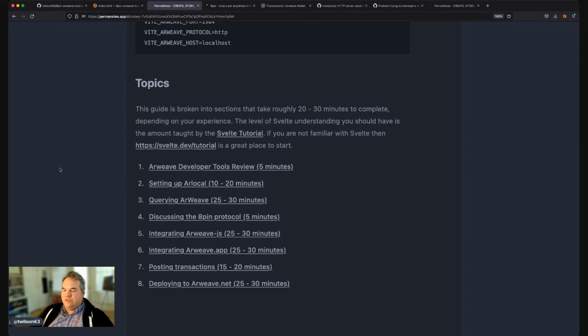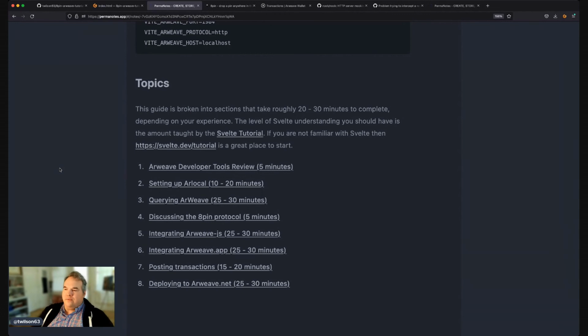To showcase, I think four tools: how to connect to a couple of wallets, how to use the Arweave JS SDK, and we'll talk about ArLocal and ArKB. Those are the tools that we'll be using in the tutorial. Then we'll go through setting up ArLocal, which is our DevNet, and then we'll talk about querying Arweave with GraphQL.